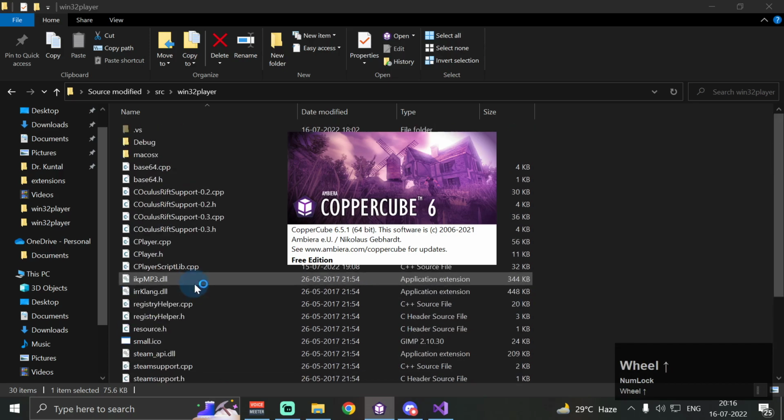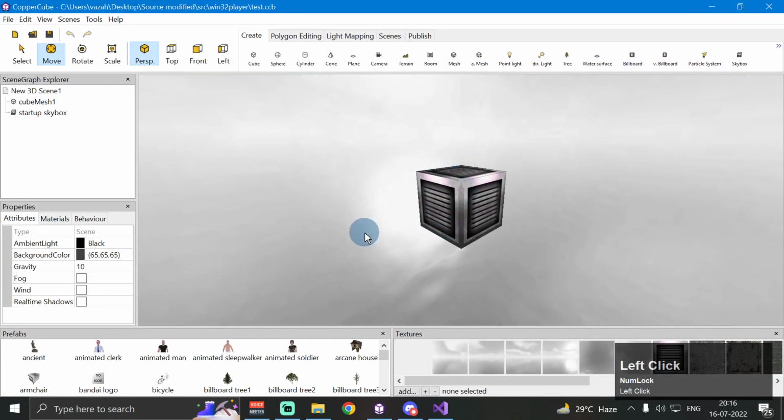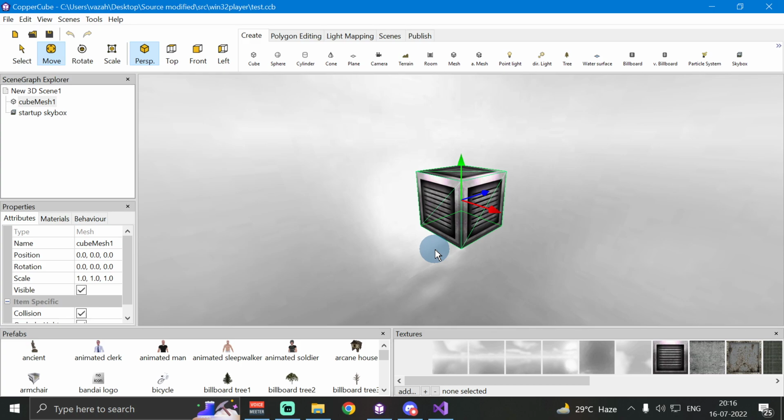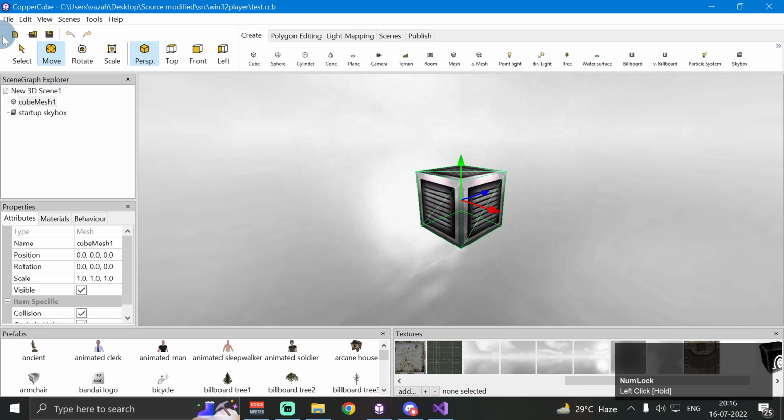So I have this test.ccb file here, and as you can see, it loaded with the old CopperCube 5 texture for the cube mesh, and we are not worried about that. So we have this cube mesh and we have some new 3D scene here.